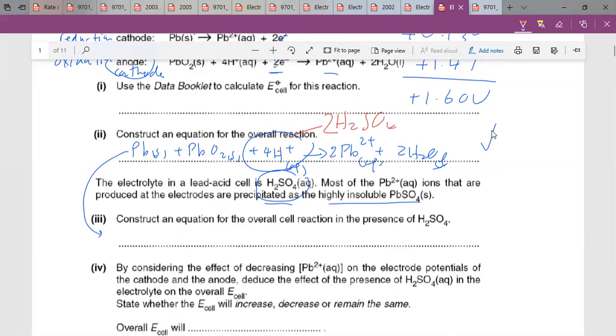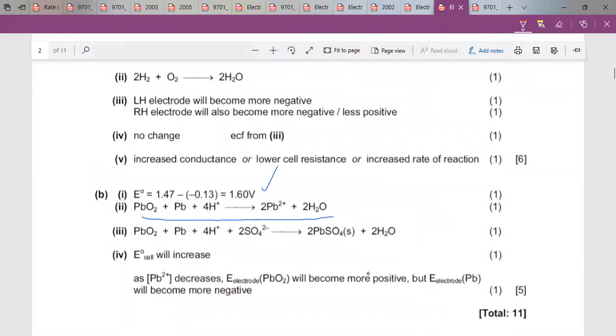So how to get 4 times 2 now? SO4 here, isn't it? So you put Pb plus PbO2 solid plus 2H2SO4 equals, okay, now to balance, here will be 2 PbSO4, see, 2 SO4, plus of course 2H2O. So this is the overall equation. See, 2 moles of sulfuric acid. If you join together, it's 2 moles of H2SO4.